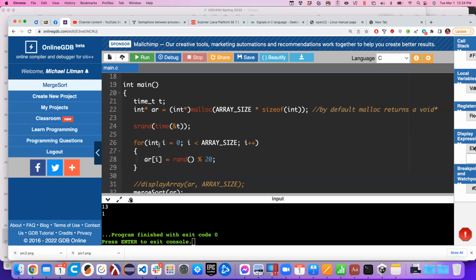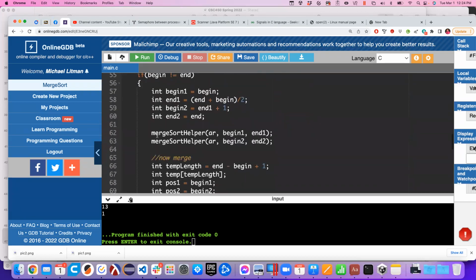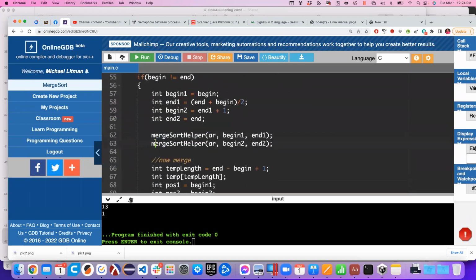So if we say recursion is when a function calls itself from within itself, and we now make another recursive call. So like we did right here, when we made this call to MergeSort helper from inside of MergeSort helper, what happened to the current call to MergeSort helper that we were working with? It gets put on hold, but how? Go ahead.